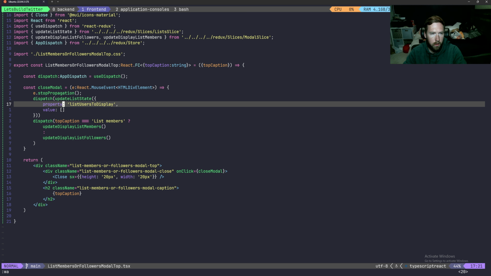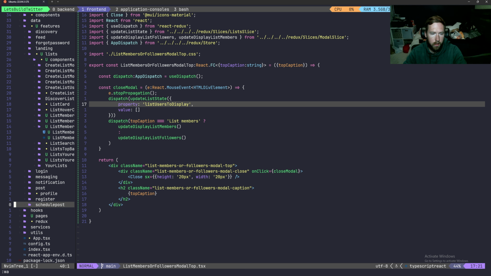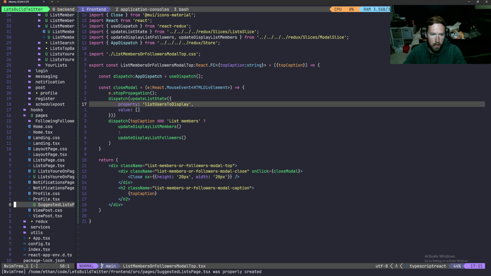Now with that being done, we can open up our Explorer page again, and go into our pages to create the page that we're working on today. We're going to create a new file, and this is going to be called the suggestedlistpage.tsx. We'll also make a suggestedlistpage.css, and let's open this up.